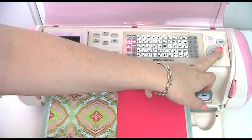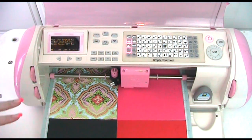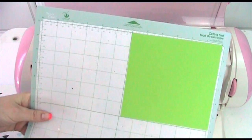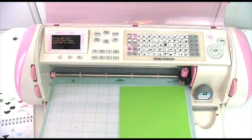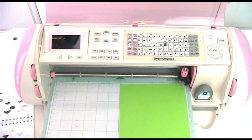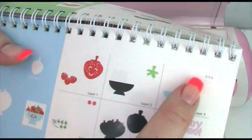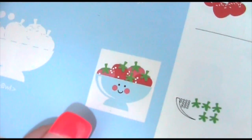So we click cut. Okay, so that's this mat done. So I'm going to take this off and reload it with some new colours. Okay, so I've got my green cardstock, and this is for my last layers. Let's just load that in. And we've got here the little white layers, but we're not going to be doing those. They are the little bits on there.